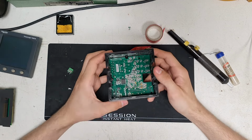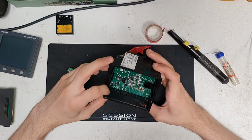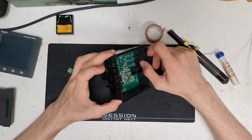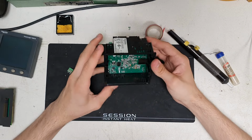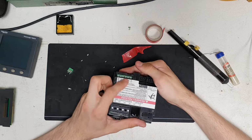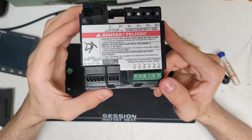Yeah, that just clips in, comes out just like it goes in. You've got a clip there, clip there, clip there, clip there, and a clip there. These two are a bit tricky because they're right next to each other, a bit hard to get those out. But yeah, as we see, all those connections on there are like they should be.